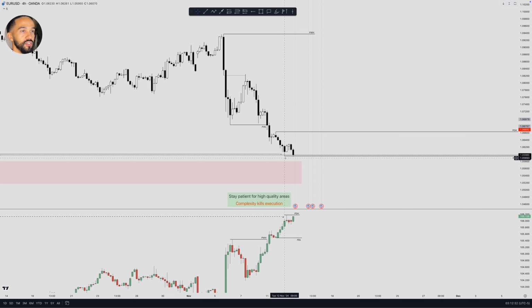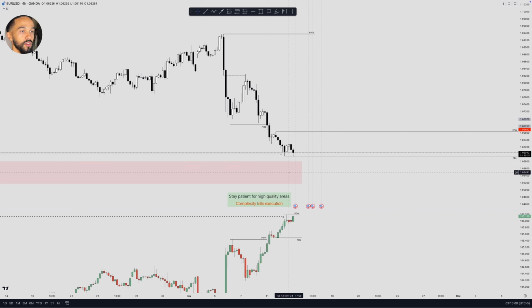So we do have to keep an eye out for any sort of pullback behavior. I do think this drawn price is so close by that we'll be pulled into it. But given all this sell side liquidity, I am cautious with following the trend sometimes and just jumping into positions that may come back against me, especially after we've taken fresh sell side liquidity, such as this previous daily low. I'd need us to continue some order flow for me to be a bit more confident with trading with that trend against any sort of liquidity.